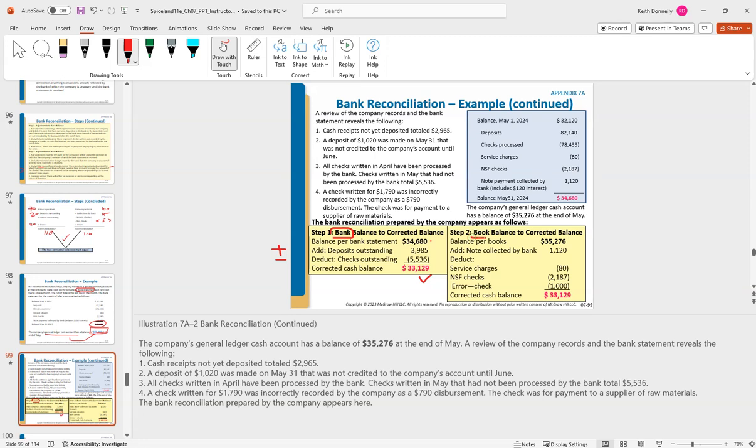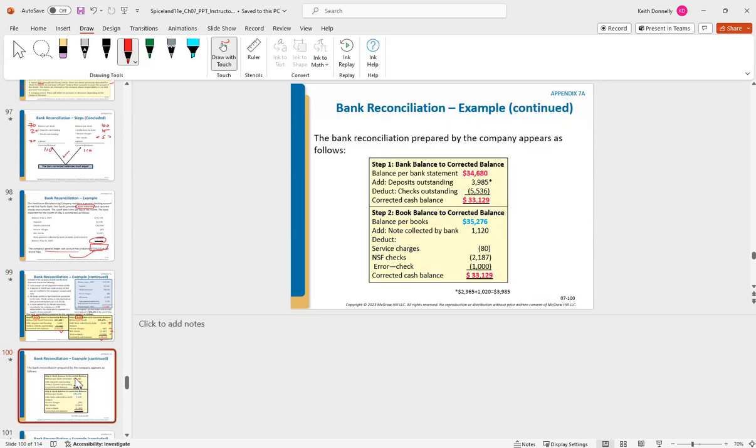Okay. Then we go to the books, right? Our T account tells us we have 35,000, right? We open up the bank statement, we find out, hey, they collected some money on our behalf. That's great. Oops, they charged us a fee. Grandma, she wrote us a bad check. Oh, we transposed the numbers whenever we calculated some stuff. There was an error. End of the day, right? We're at 33,000 for both of them, right? So this is just showing you, we start out different, but we end up the same.